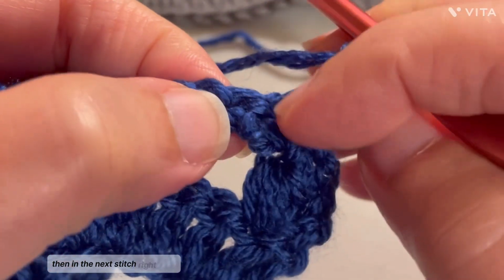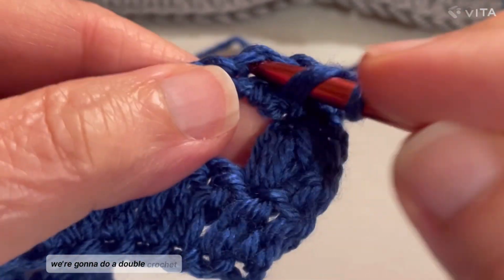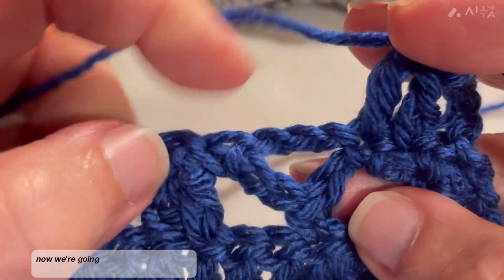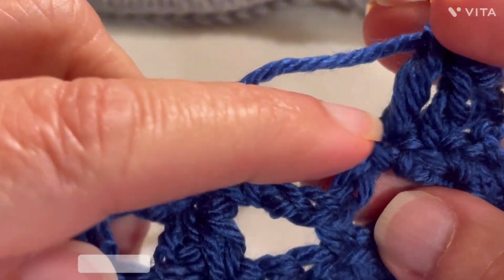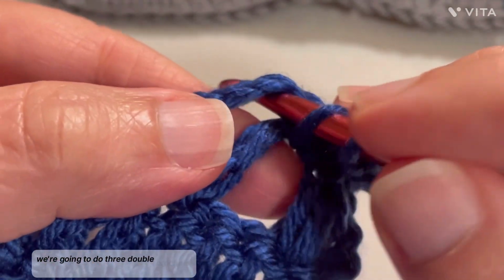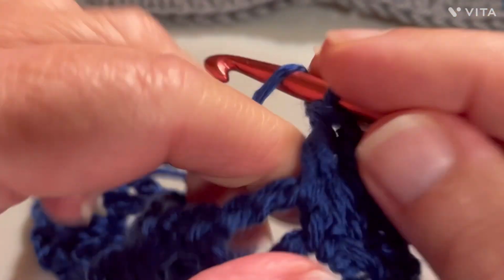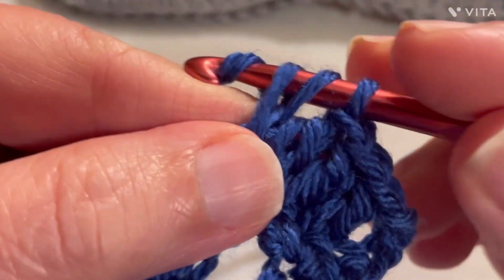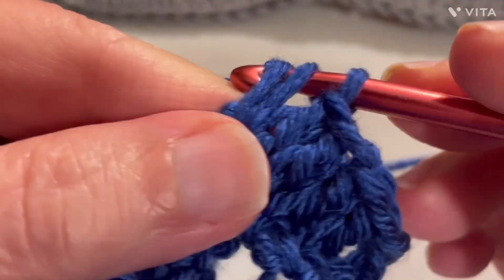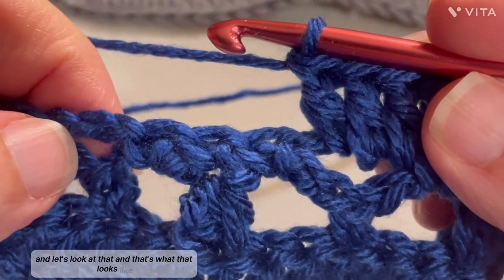Then in the next stitch right here, and we're going in those single crochets, we're going to do a double crochet. Now we're going to go in this chain 3 space, this chain space. We're going to do 3 double crochets. 1, 2, and 3. And let's look at that. And that's what that looks like.